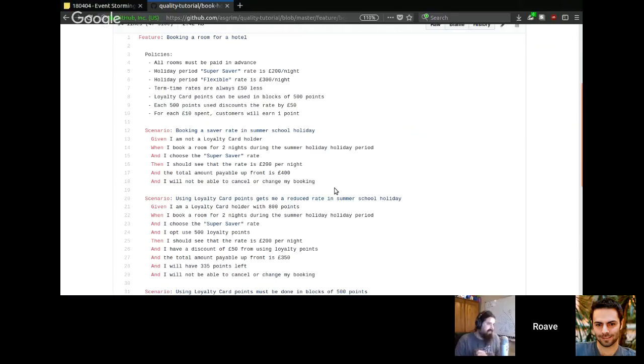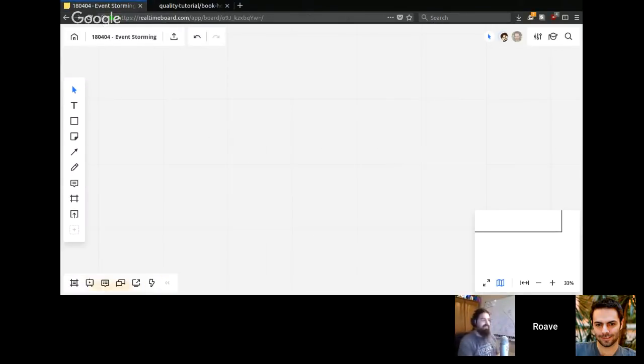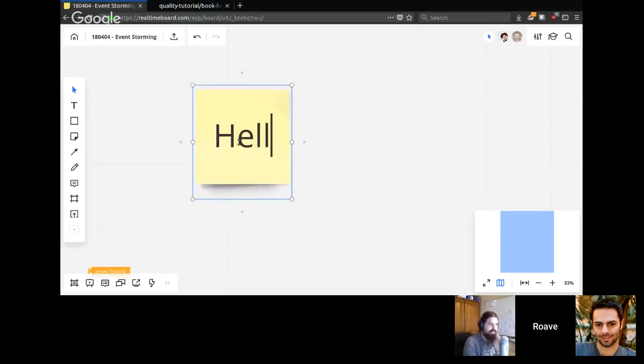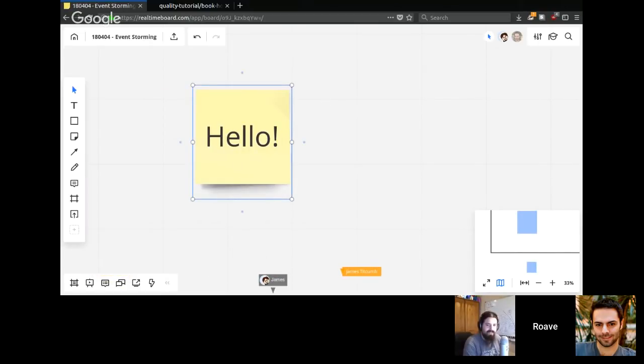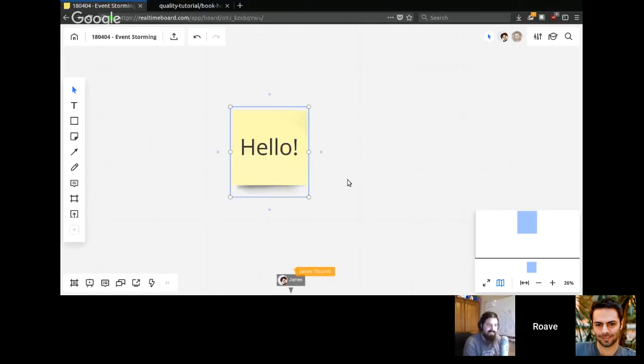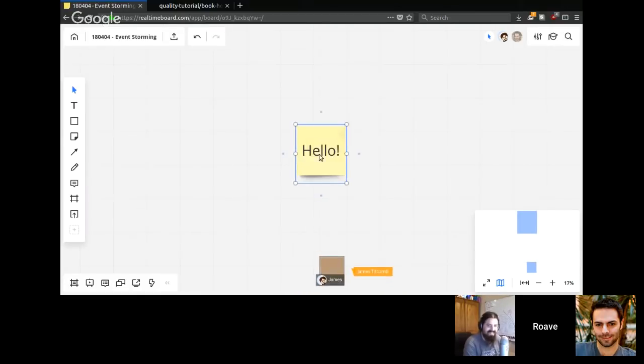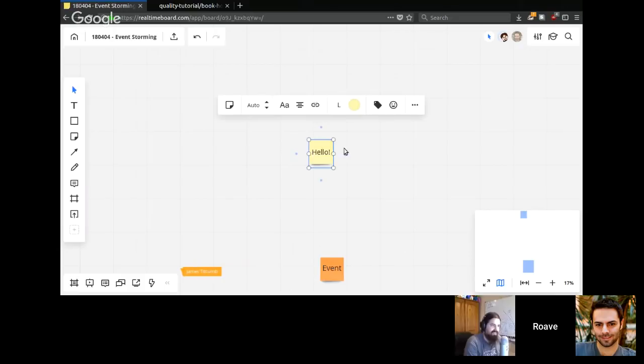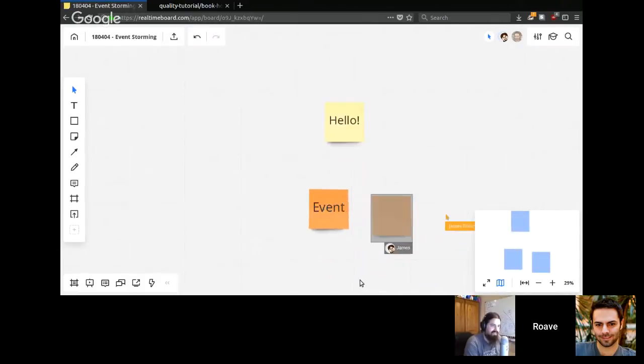And the plan is to go through and do some event storming about how we can model this in a domain model. So we've got this other tool, real-time board. Should we switch to that? Where we can add stickies and stuff, which is kind of fun. Your stickies are huge. Yeah, I know, I'm going to figure that out. So anyway, let's see, medium, large. Yes, that was extra large.